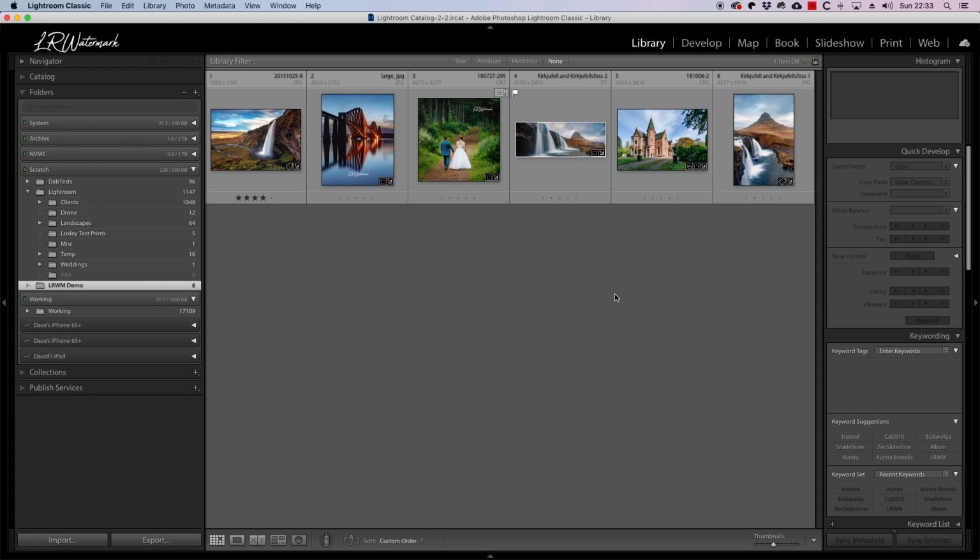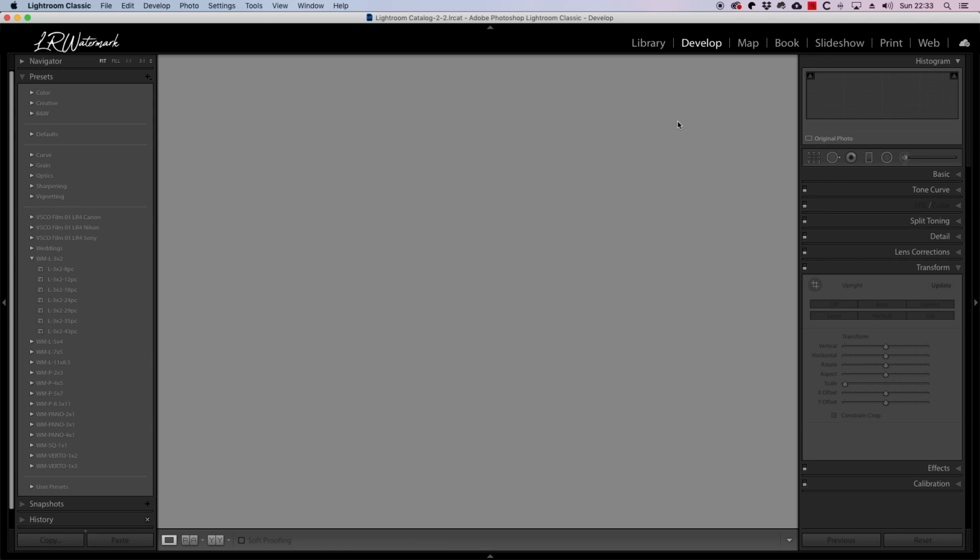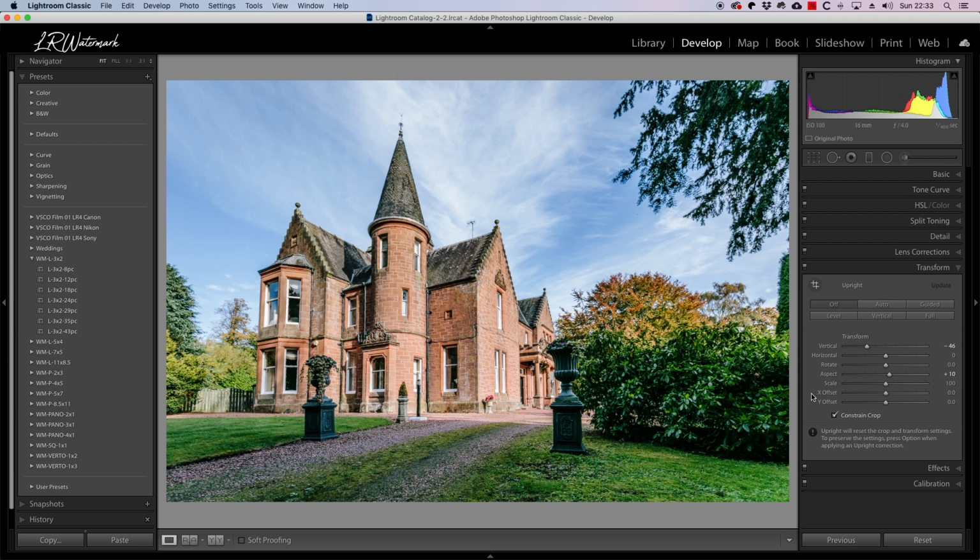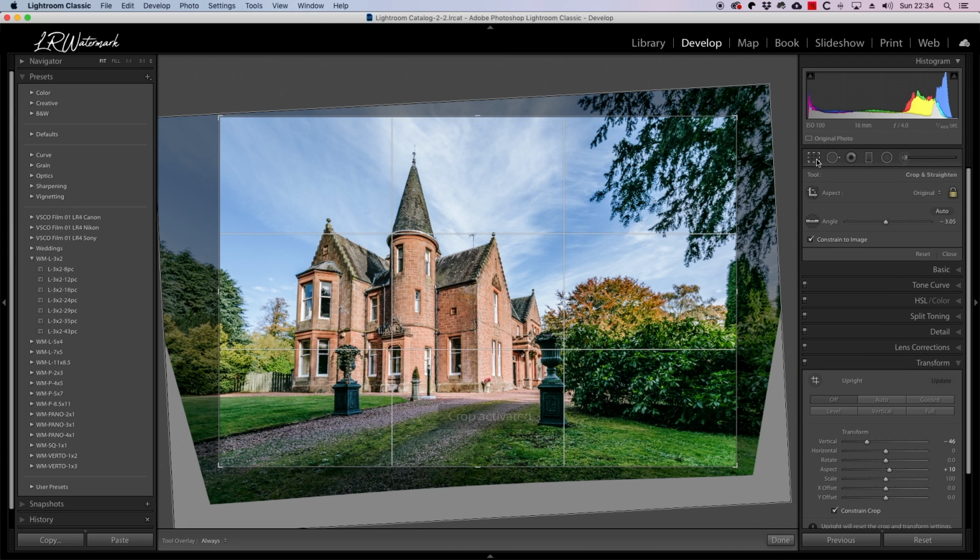Let's look at an image which has transformations applied. If we look in this section in the Develop module, we can see that vertical and aspect transformations have been applied to straighten the building verticals, and we can see that better if we show the crop view.